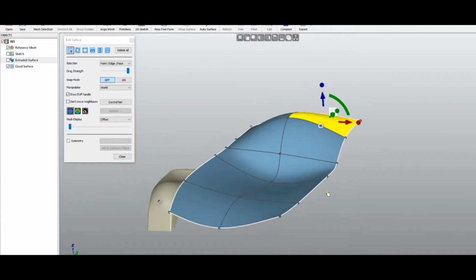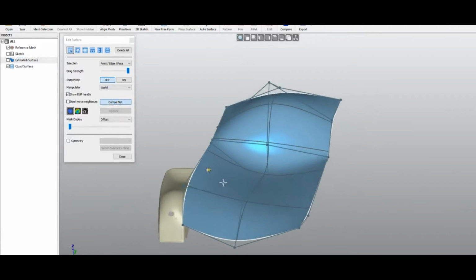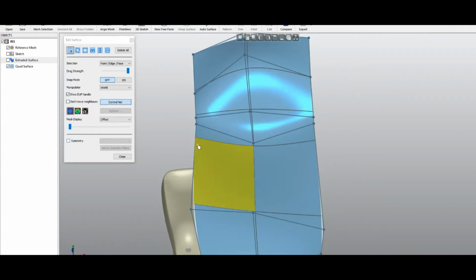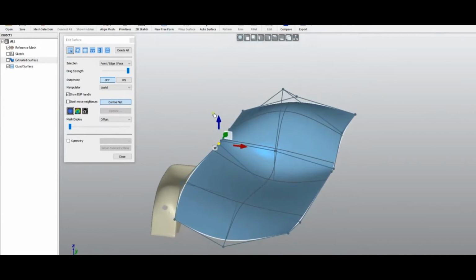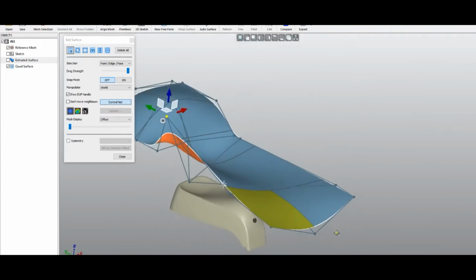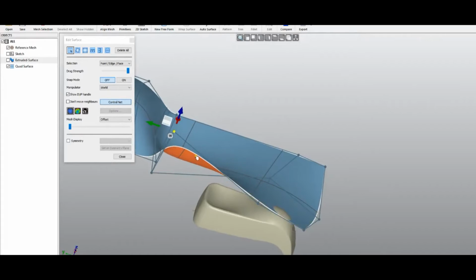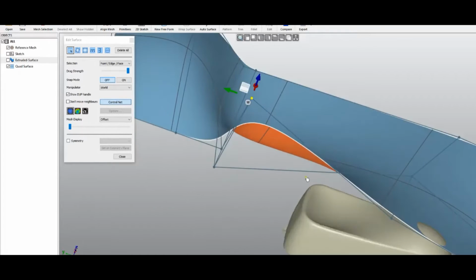The other thing about this type of modeling is that this is the result surface, but it's controlled with what we call a control net. A control net can be analogous to B-splines. This is the control net which defines the underneath surface. So if we take a look here, this is the control net and it generates freeform between them.